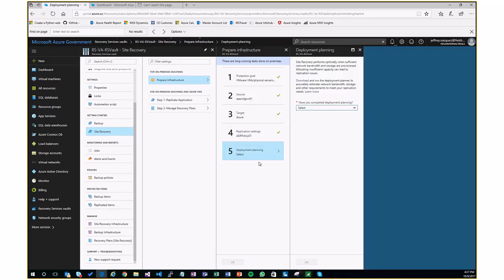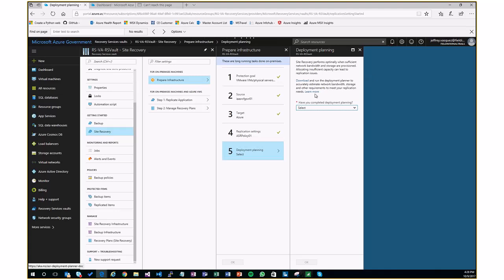And then here for deployment planning, there's a tool we have called Deployment Planner, which will help you understand if you have sufficient bandwidth or storage provisioned for your environment. I highly recommend running the Deployment Planner if you're running a VMware environment or physical. I know in the past it was more for VMware environments.